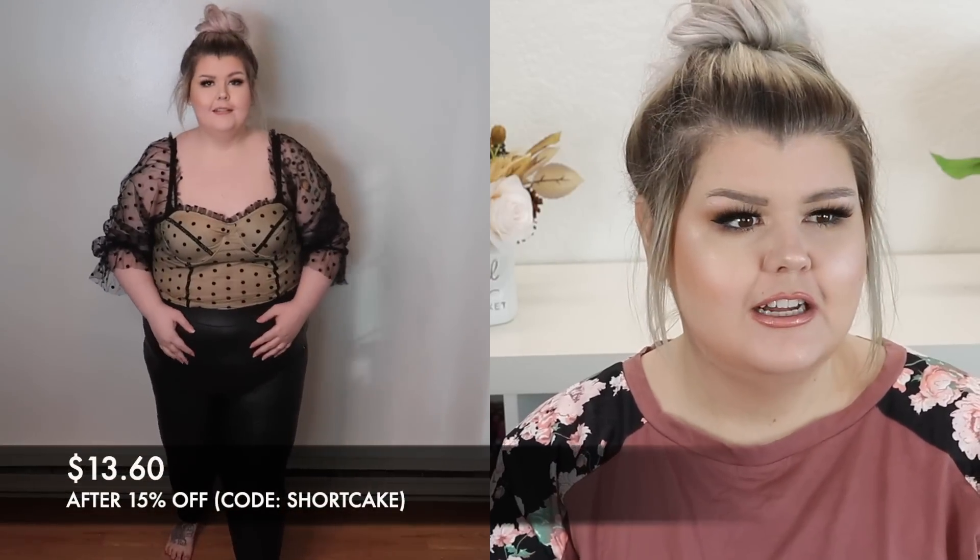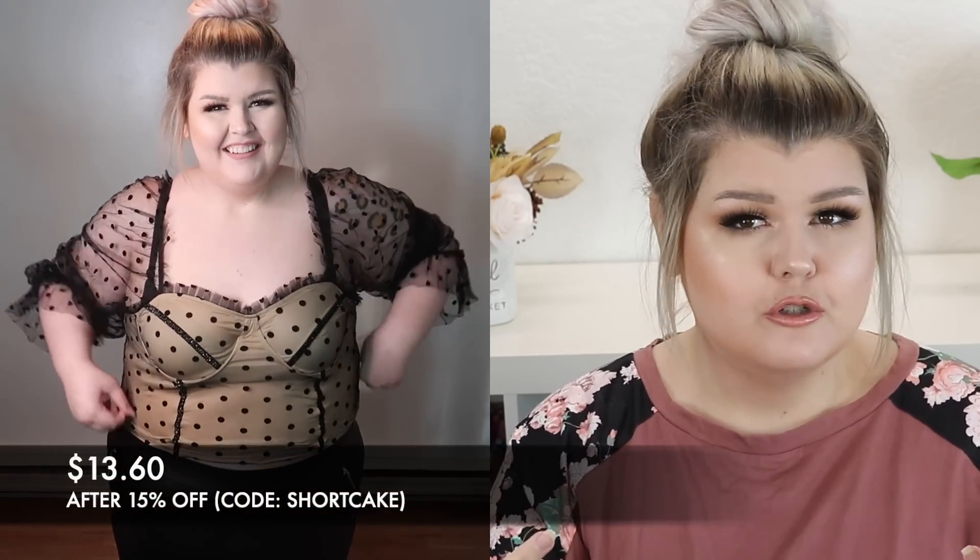Okay, this next top — I knew this was kind of a risk. When I put it on, I wasn't sure. But on the model it looked perfect and cute. And I didn't even realize that some of the black striping on the bust was glittery — oh my goodness, I want to try and put together an outfit with this because it's so cute. The arms are a little bit extra oversized, and because of the material it's a little bit extra poofy, which is probably the vibe and the intention. I was actually surprised how it fit my bust — normally tops like this don't fit my bust right and it was very close.